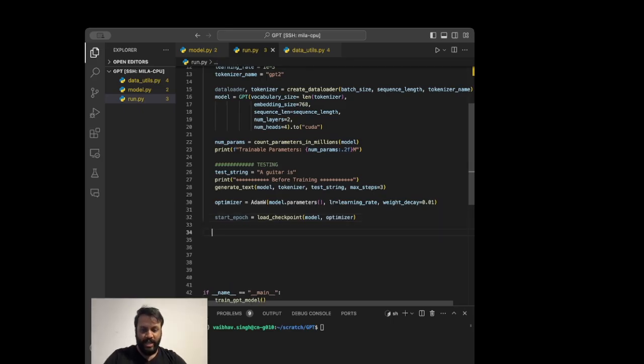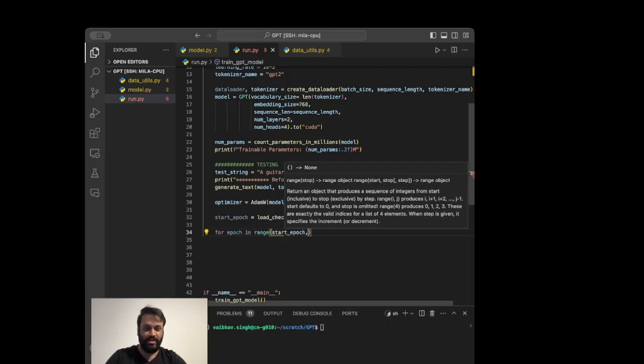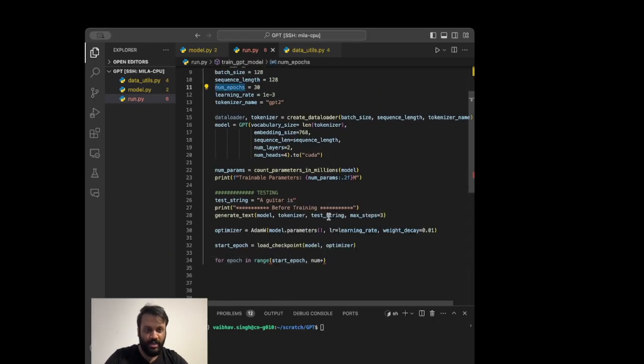Okay, now our training loop starts. So for epoch, now I'm getting excited. So for epoch in the range start epoch and number of epochs. Wait, num_epochs, sorry. Okay, so first of all, just put model.train. I've made this mistake countless times, sometimes forgetting to toggle between model.train and model.eval. So don't make that mistake.